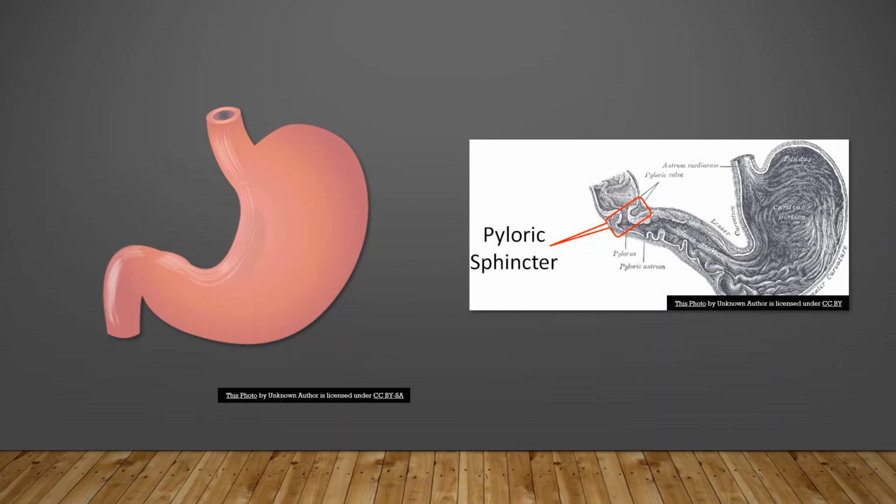So once everything has reached the stomach, your digestive process, depending on how much food you have eaten or how quickly you've eaten different meals together, can take about 2 to 6 hours for it to completely go through the stomach and into the next part of your digestive tract.